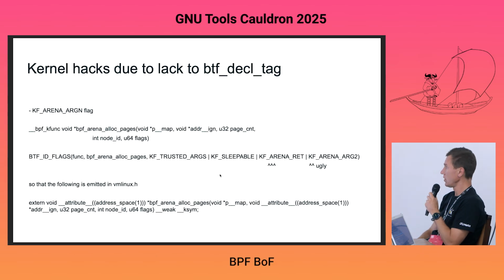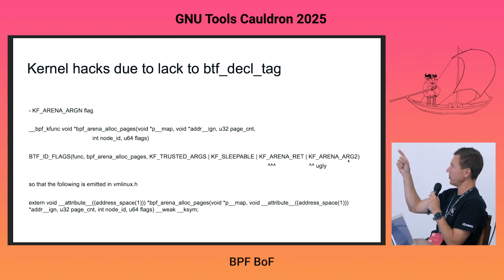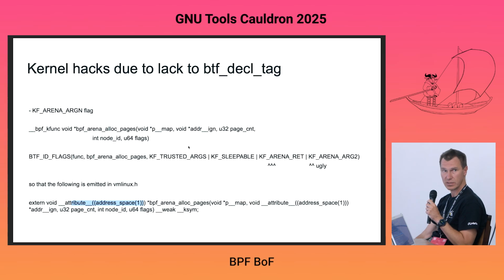And the last example, we add a special flag, also only because we don't have types. We say that an argument can be an arena pointer, and we have multiple flags for argument 1, argument 2, positionally, because at the end we need to generate this when we emit vmlinux.h from the BTF. But again, this is a super ugly hack, not pretty, only because we're missing type and decl tags in GCC for x86. Yeah, it's bad. So I hope you please do it.